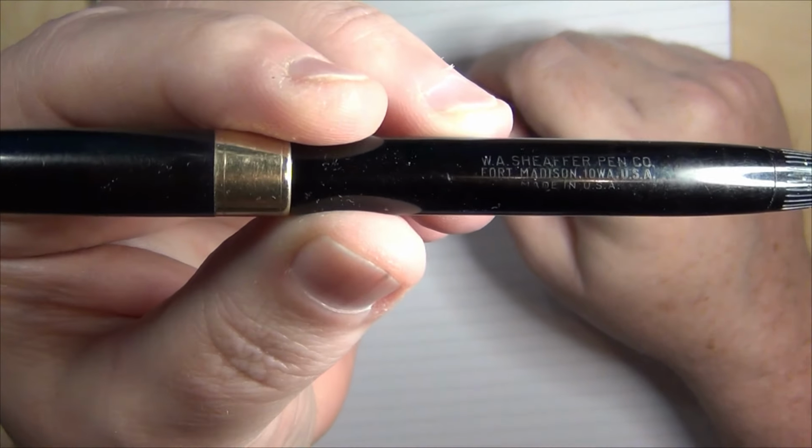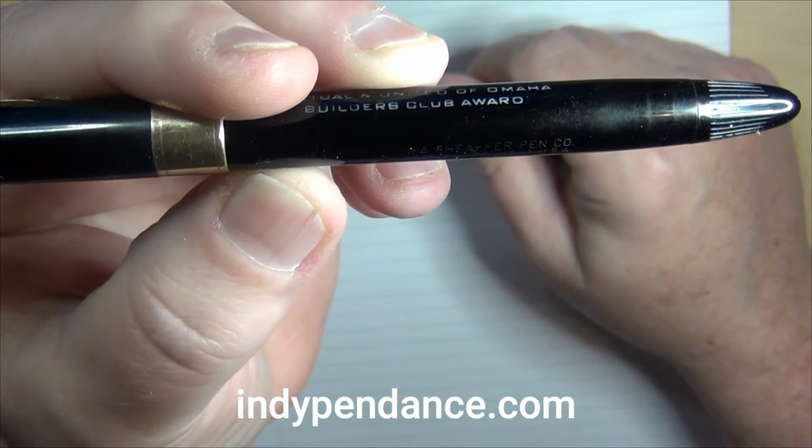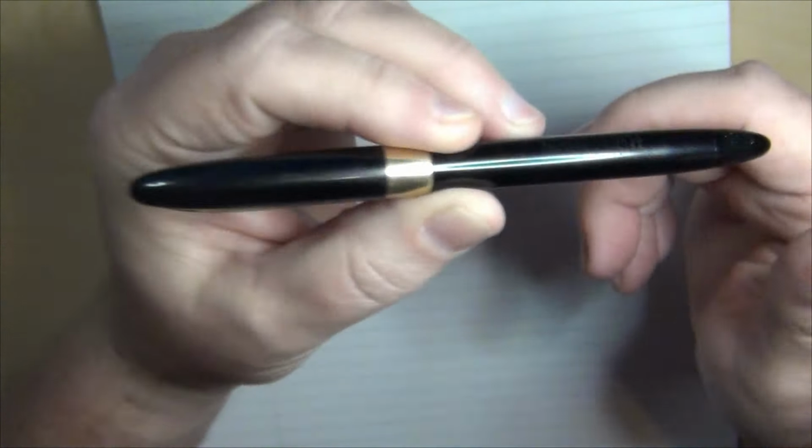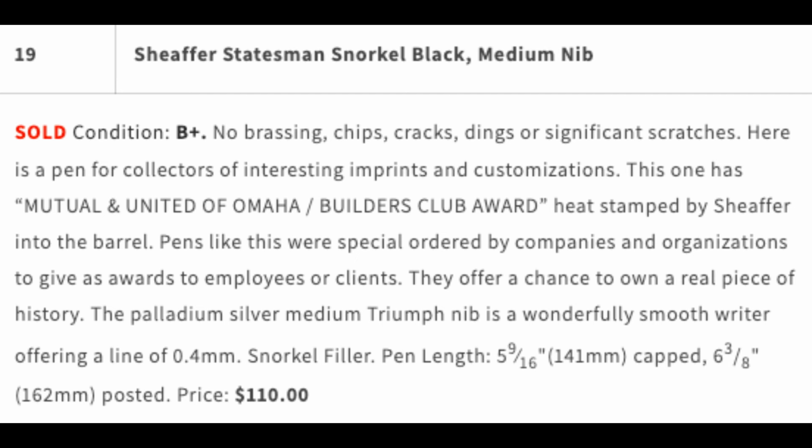I just recently picked this up from IndiePenDance.com. One of the things about Mike and Linda is that they have a monthly pen tray. This particular model was number 19 out of their tray, and it was a Sheaffer Statesman snorkel in black with a medium nib. So I said, you know what? The price is right, so I'll go ahead and take it.